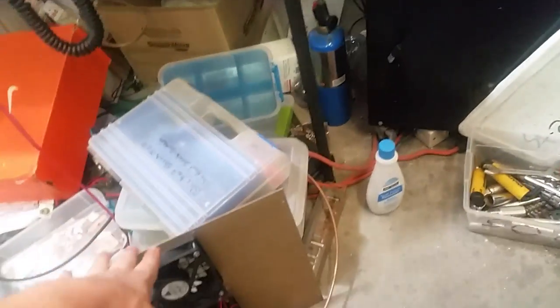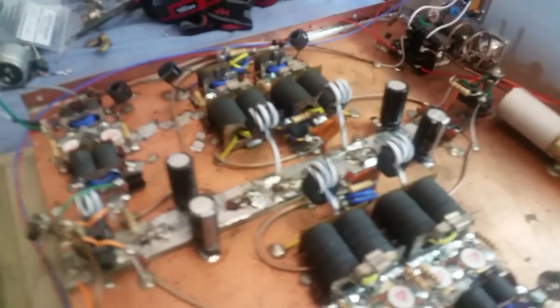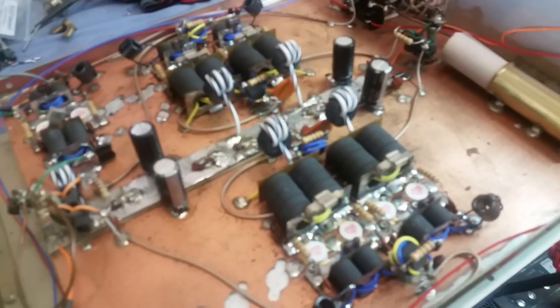Alrighty. We are on the big boy right here. The big armadillo. We ain't gonna talk about what's inside, but we're running off the power supply down here, which is always pretty hard to see in there because it's always dark. This is supposed to be a 200 amp supply. I haven't load tested it, but we are on an unregulated supply. The fans are regulated. They are on a regulator. I just don't have them hooked up. I'll hook everything up and come back with just a quick clip of it all hooked up.